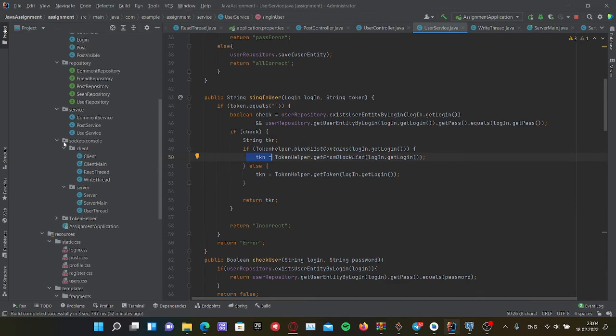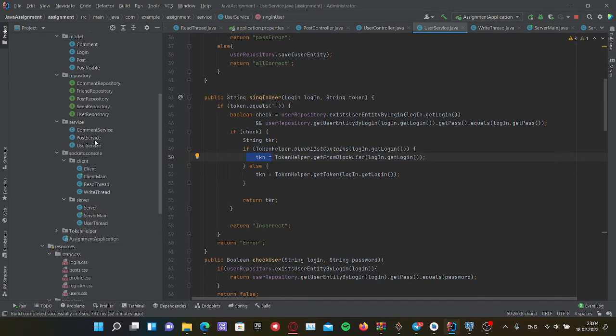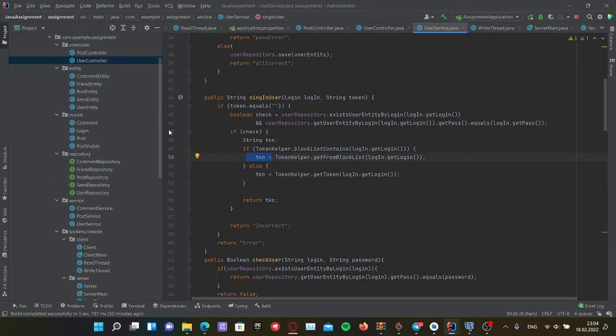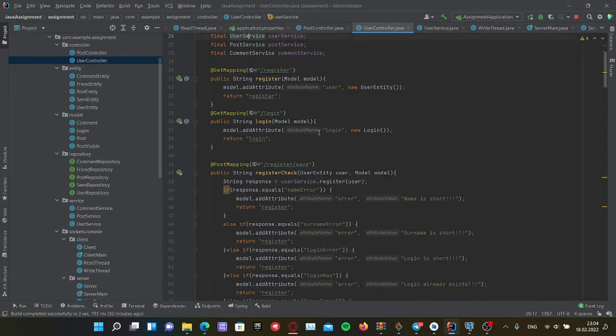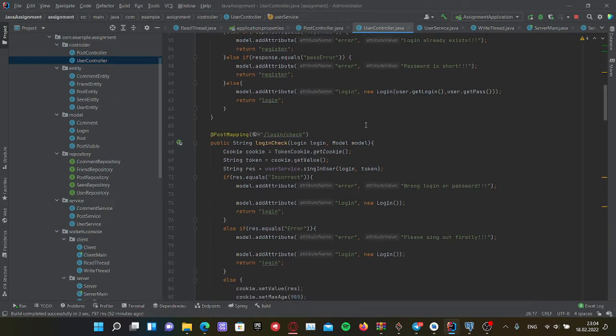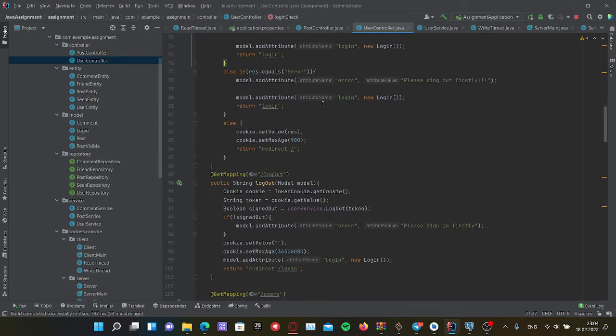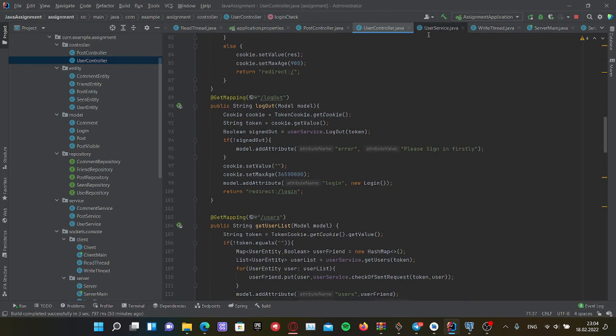The cookie works for 50 minutes, and after the 50 minutes it's deleted.